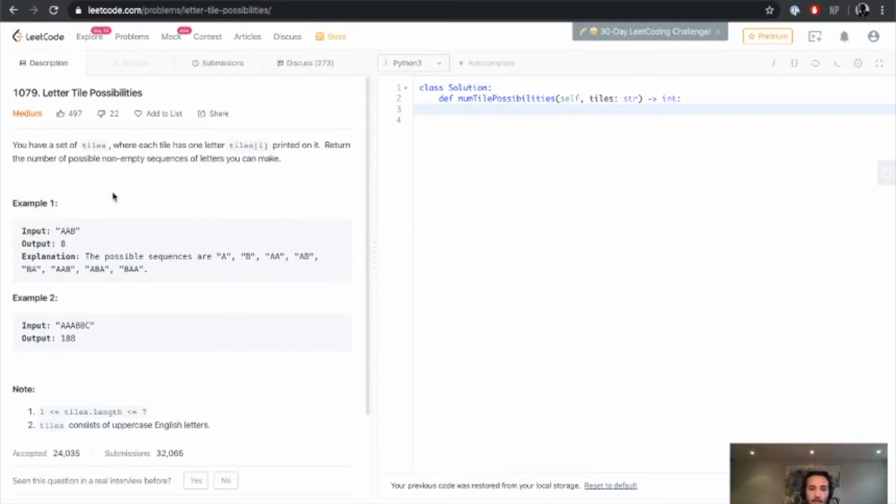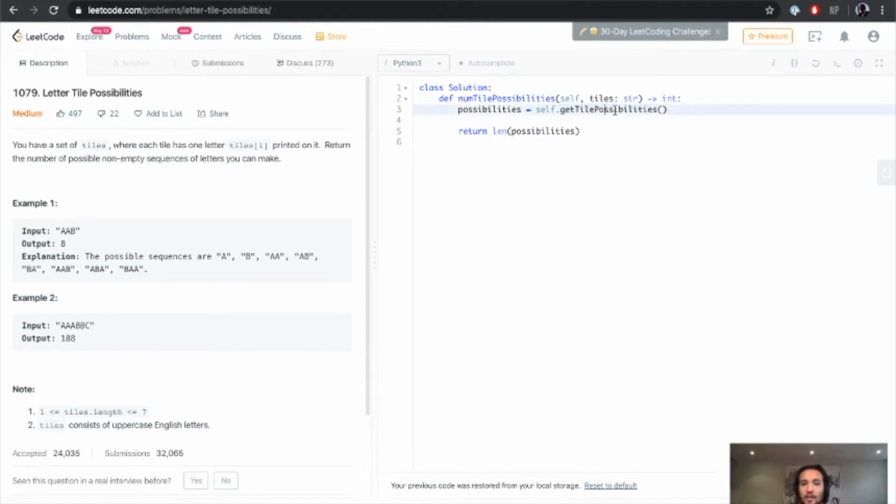So what we should do is basically generate all the subsequences and then just count how many there are. I think that's a solid approach. And let's get started. If you want all of the possibilities, say possibilities equals self.get tile possibilities, right? And then here we're going to return the length of this possibilities. If get tile possibilities returns all the unique subsequences, then this wrapper function for the solution should work.